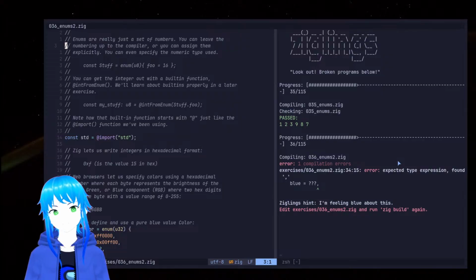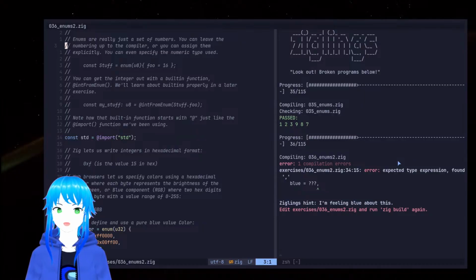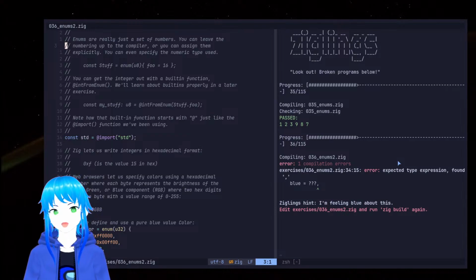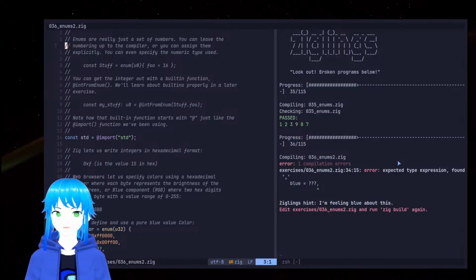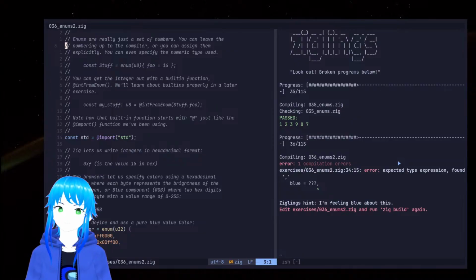Enums are just a set of numbers. You can leave the numbering up to the compiler or assign them explicitly. You can even specify the numeric type used. You can get the integer out with a built-in function, @intFromEnum. Const my_stuff: u8 equals @intFromEnum(stuff).